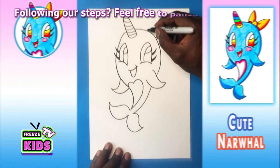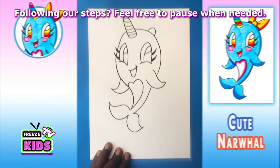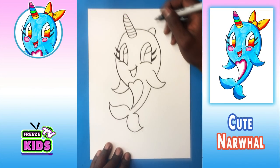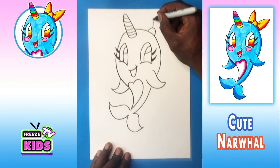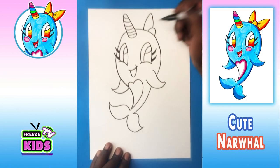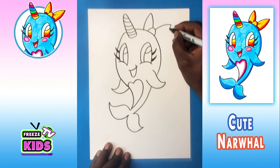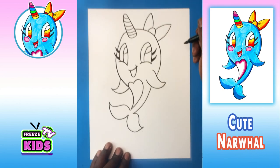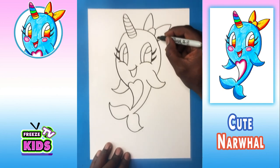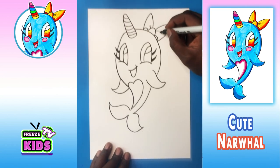And we should draw our bow. So we're gonna start by drawing a little bump over here. Now for the top of the bow, it's gonna go up nice and high, and then it's gonna bend and join like this. And we'll do the same here. It's gonna go up, and then it's gonna bend and join like that. We're also gonna have a little line that's gonna bend like this here on each side. And two little lines on each side like this.